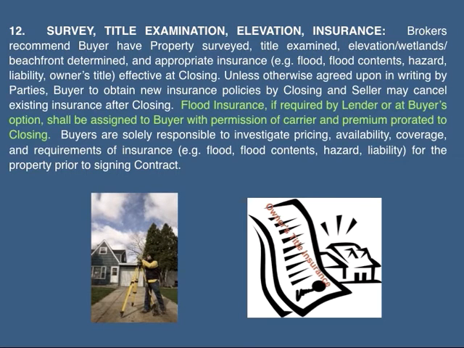Well, I know if you're getting a mortgage, they require that, and it would be hard for me to imagine anybody doing a closing buying something without having the title examined. But then determine if it's elevation or wetlands, determine that. If your property is being surveyed, the surveyor could help with that. Then you definitely want to get your appropriate insurance, flood contents. If you are in a mandatory flood zone and getting a mortgage, it will be required.